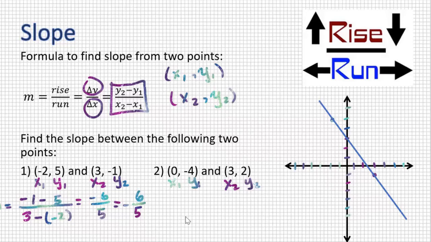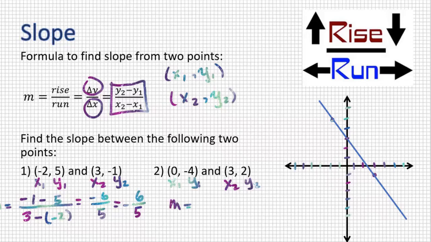We can move in between the 2 points that we've just got. Because the slope is negative, if we start by moving 6 units up, so we have a rise of 6, we'll then have to go left for the run. Or we can start at the upper point and go down by 6 units, in which case our run is going to be to the right. Let's look at our second example.